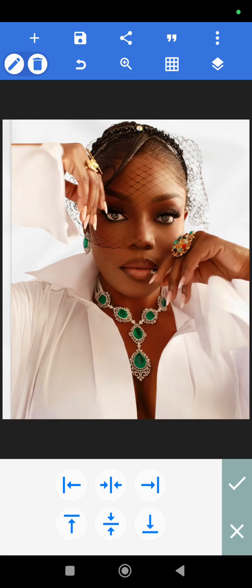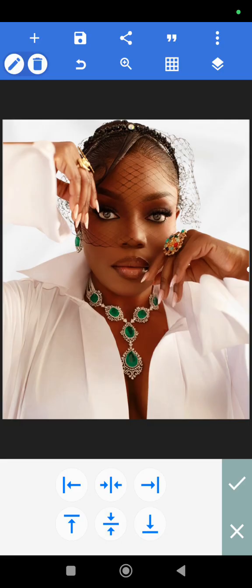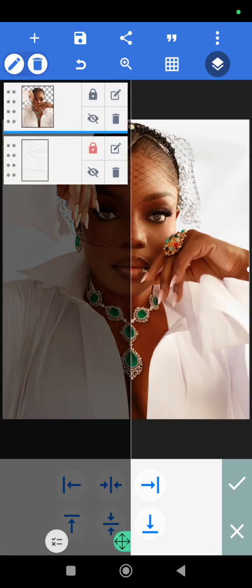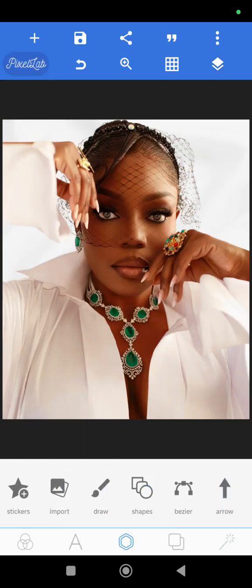Now, when you come to relative position, you will see a lot of keys there, like 6 keys, 3 at the up and 3 at the down. There are 2 in the middle that have two arrows, and the remaining 4 have 1 arrow each. You click on the first one, then you click on the second one. Then you come to the top here and lock it. It will not move. So now we want to blend our image here.